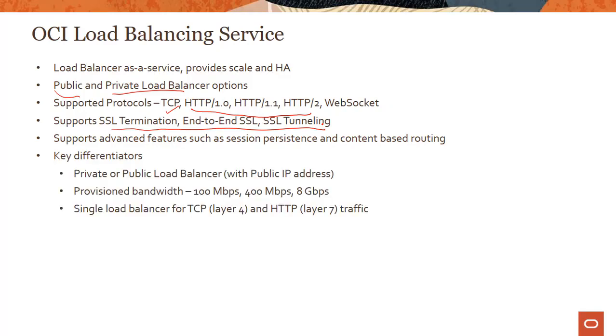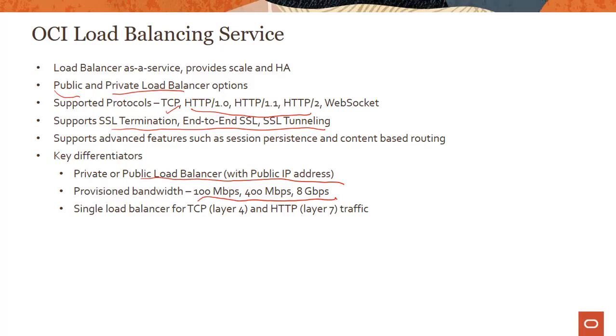Some of the key differentiators are, we have a public load balancer and you get a public IP address with it. Again, this is different than some of the other cloud providers where you just get a CNAME. When you provision a load balancer, you get a choice of shapes. Think of this as provisioned capacity. You can provision for 100 Mbps, a small load balancer, a medium load balancer at 400 Mbps, and 8 Gbps.